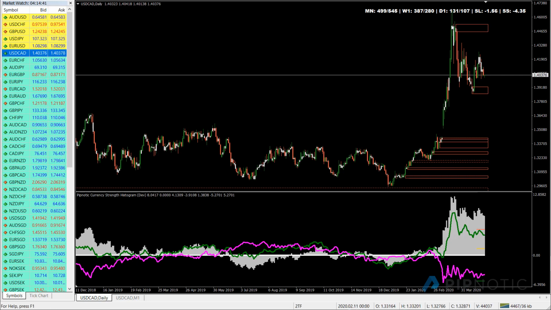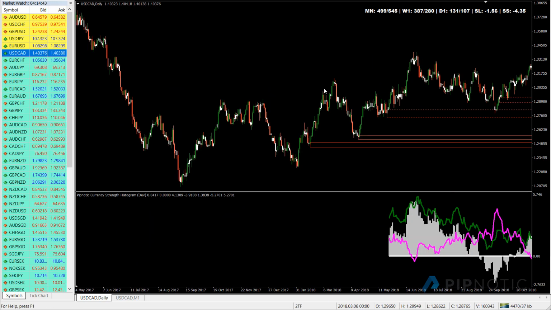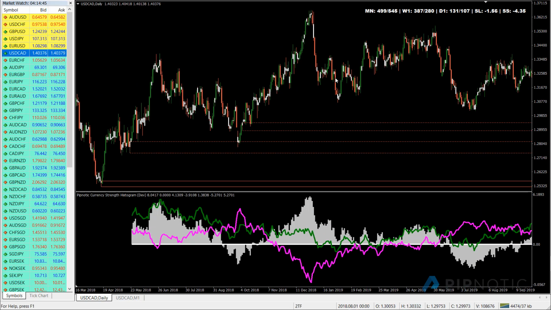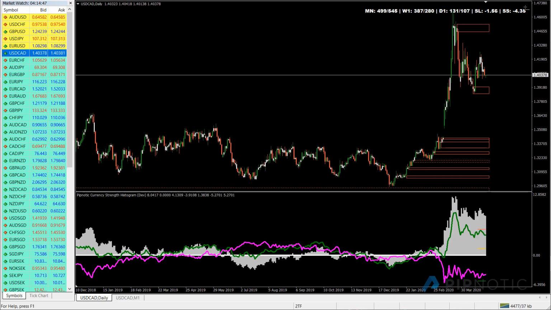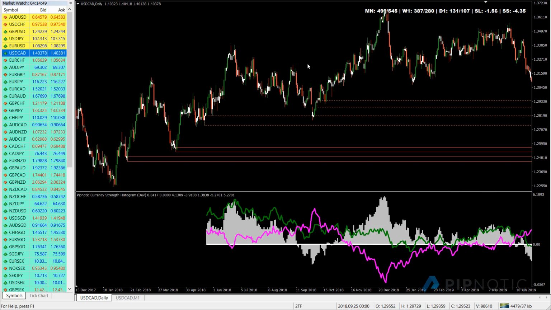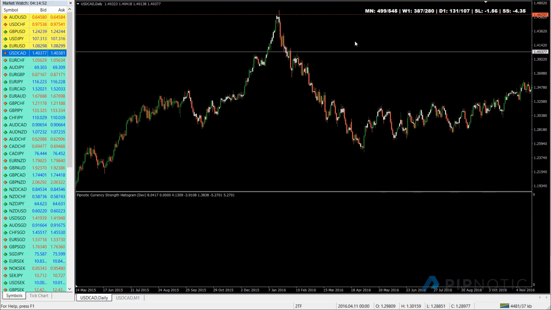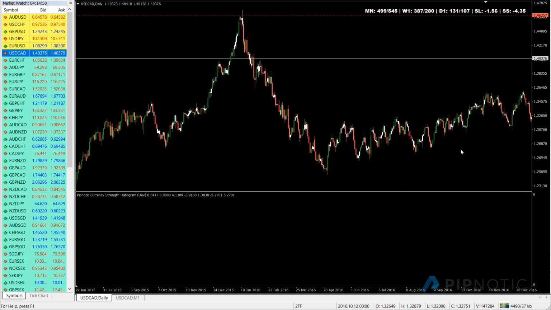Let's have a look at the last visit to this area. Let's find out where that lines up. I just got to mark off the high. I can't see. So where are we? This is where we were. So we moved up to this high. This is that monthly sell zone. We poked into it, and then we had a massive decline.